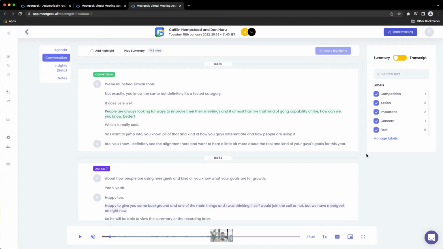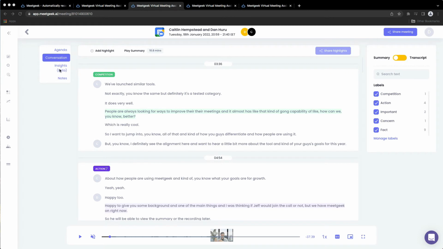So from this base, it gives us a lot that we can do moving forward with this data to make these meetings really, really smart data for you. So let's talk about some of the insights that can now be had from these meetings at large. So now you've seen what Meetgeek can do at an individual meeting level and the amount of data and really customization and aggregation it can do for you. Now let's look at the insights.